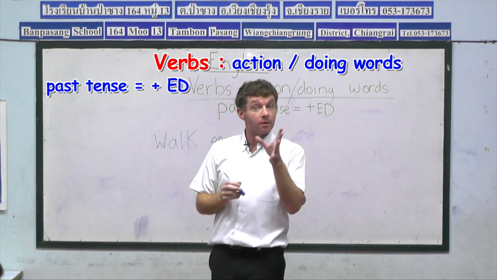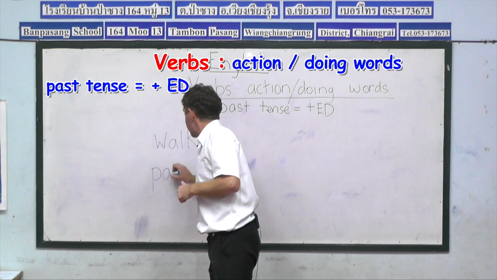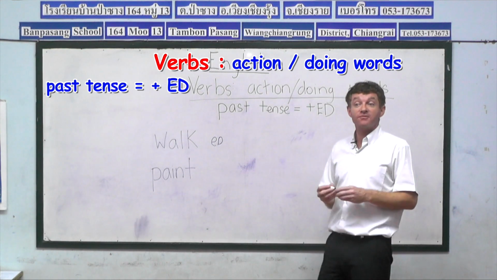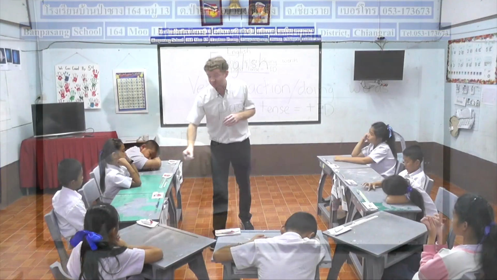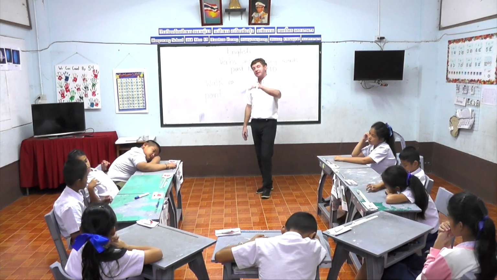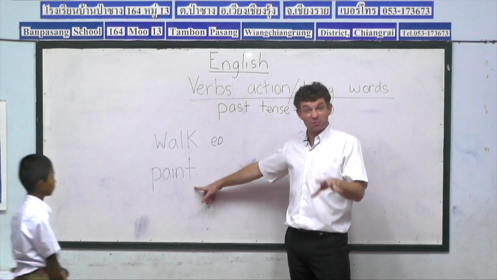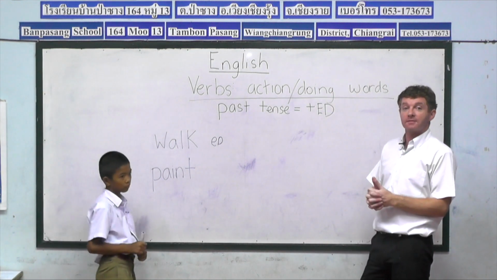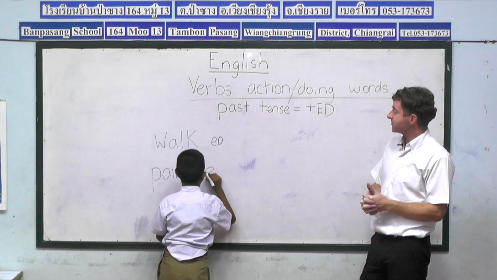And let's use it with another verb word. So the next one we can use, P-A-I-N-T. We have paint. Yes. And now I would like Pat to demonstrate how we can change paint into the past tense form by adding the letters ED. So Pat, come and join me at the front. So we've got paint, which is the regular verb word, but to change it to the past tense, what letters do we add? ED. Paint will become painted.